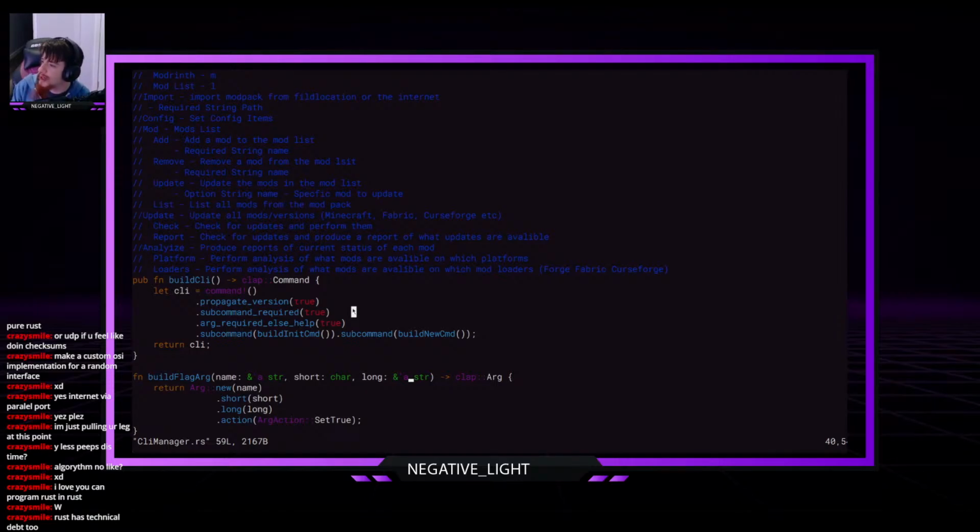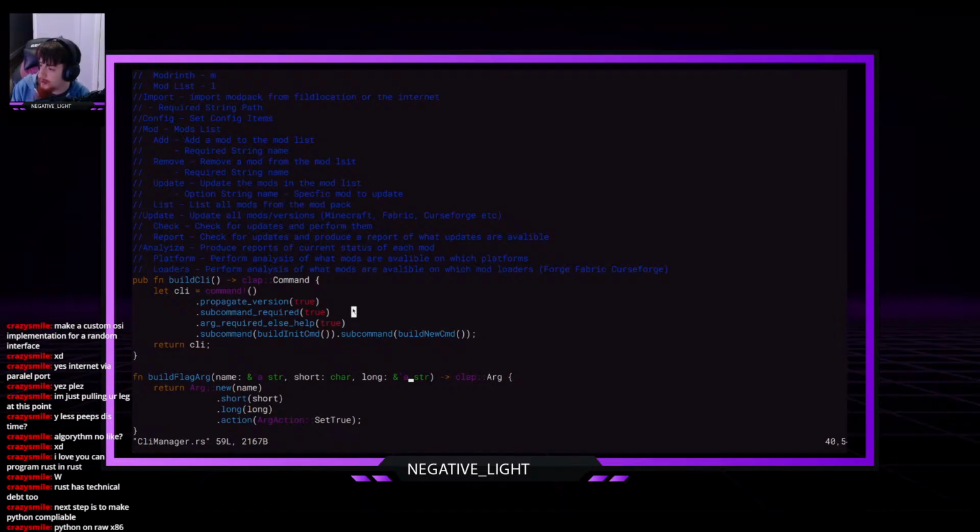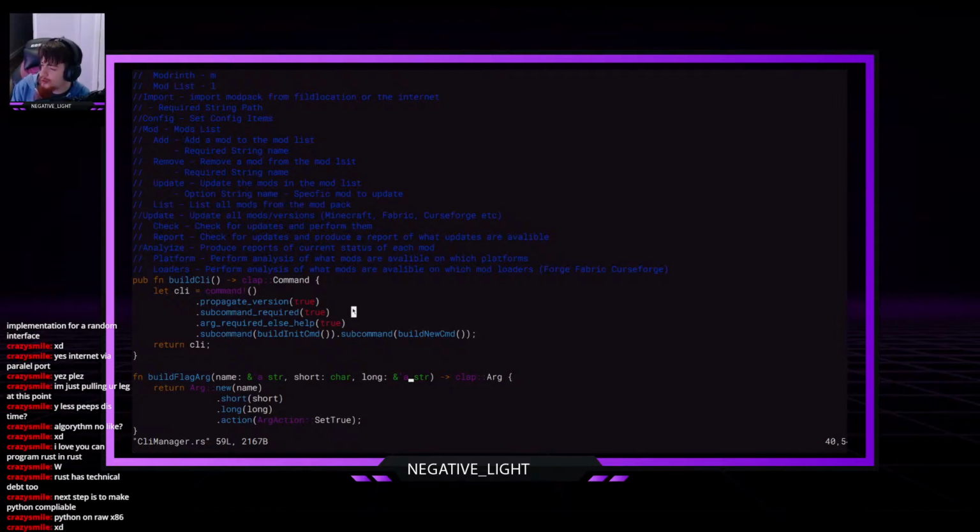The names of a lifetime parameter must start with an apostrophe and are usually all lowercase and very short, like generic types. Most people name them 'a for the first lifetime annotation. We place lifetime parameter annotations after the ampersand of a reference. Interesting. I don't know if I like that.